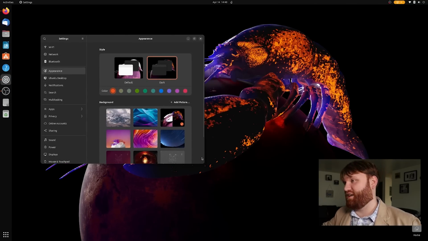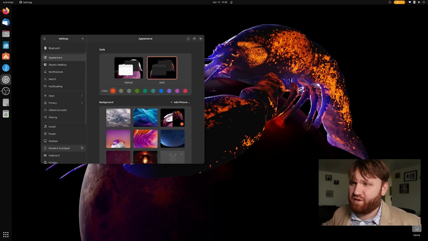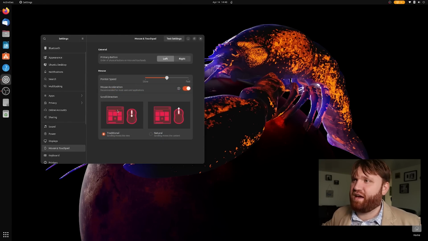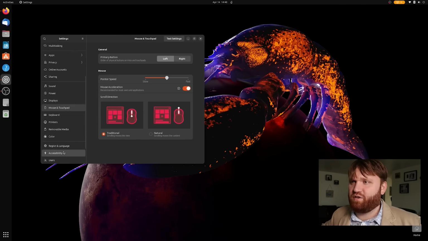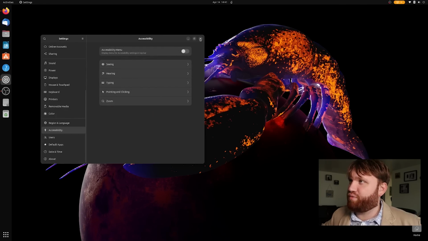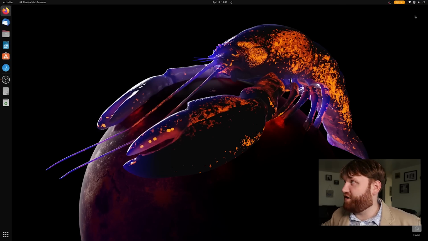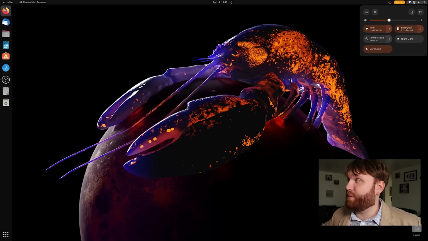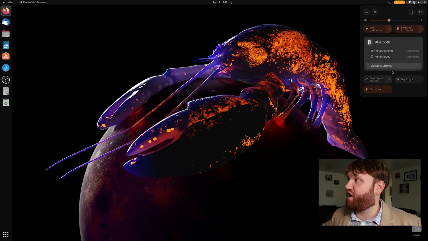Now, while I'm in settings, I'm going to kind of shift gears to some of the GNOME 44 updates. Like I said, you may have seen these in the previous videos, but we have some new animations for scroll directions. There's been some stuff added into the accessibility options, and a couple more things. The main prominent thing that I find is actually very useful, like we mentioned in the beginning of the video, is the Bluetooth toggles right here.